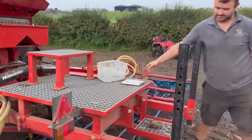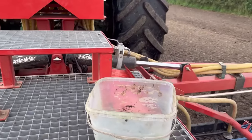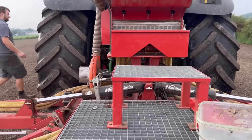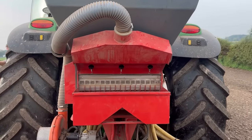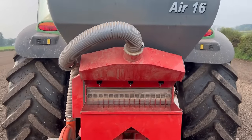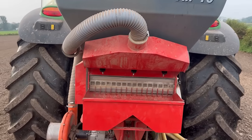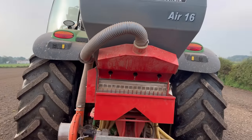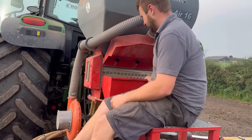Weighing scales and everything. Yeah. Proper job. It's pretty straightforward to do this, so. Right. So it'll just do 20 revolutions out of there and then you just weigh it. So what's that equivalent to? So what are you weighing it for, like?